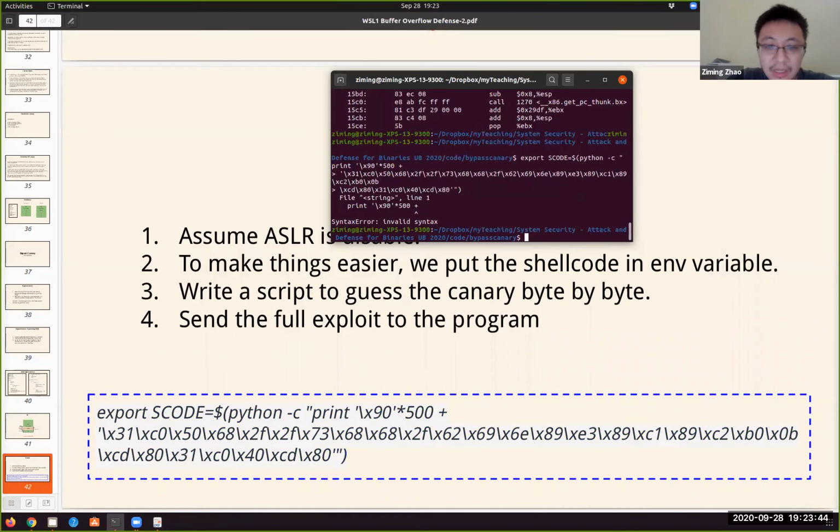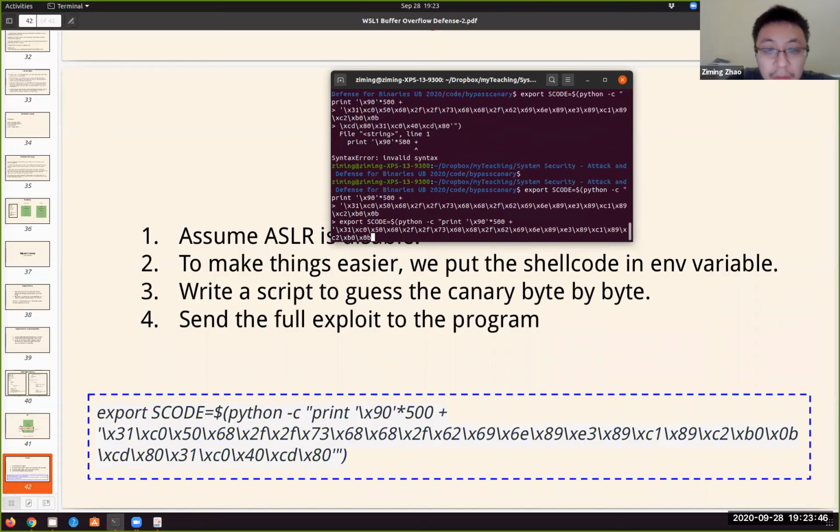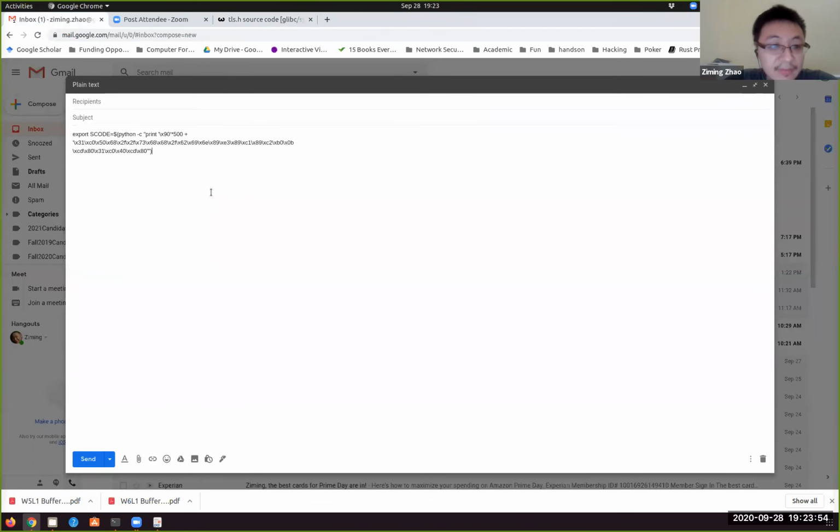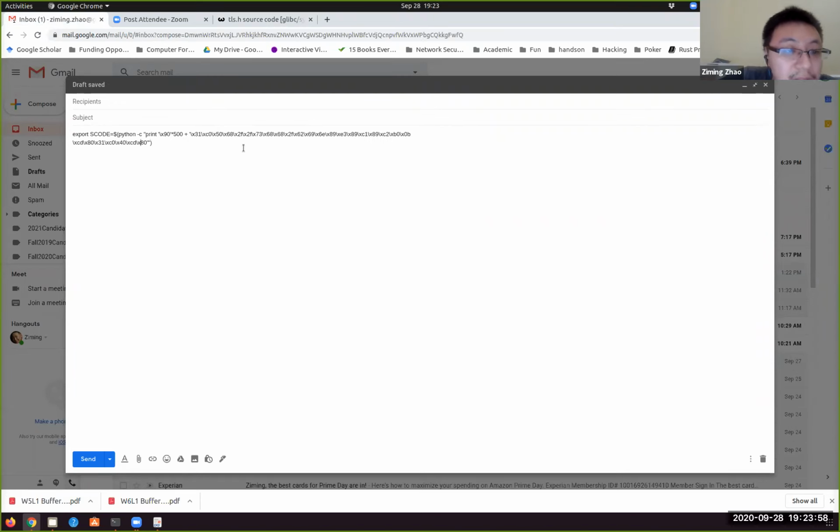What's the best way for me to do this? I mean, just copy it here. Yeah. I hope there are no weird characters here. Okay, looks good.